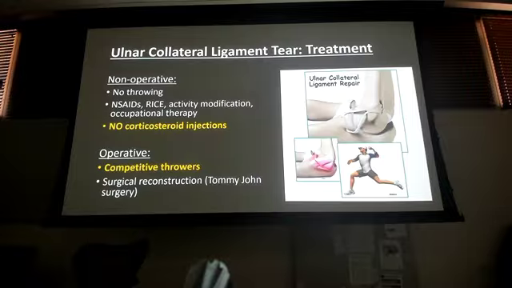Surgical reconstruction. Has anybody heard the term Tommy John surgery? Famous baseball player, et cetera, okay? Yeah. So Tommy John surgery is complicated. It's almost likened to, remember I told you the AC, acromioclavicular joint surgeries are kind of like a mixed bag. You can do a lot of soft tissue, you can do a little bit of bony stuff. But basically what they're showing you here is that there's a nice little architecture that's created with a bunch of tunnels, going through and up and around, and trying to pull things down. So Tommy John is a very specific surgery that takes multiple techniques and tries to incorporate those together to create stability of the elbow. Okay? Good to go?